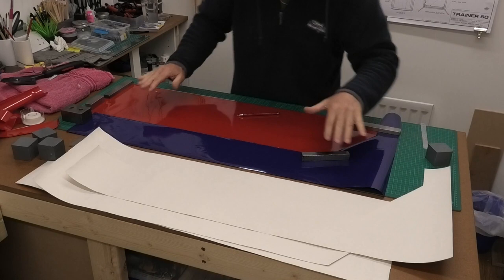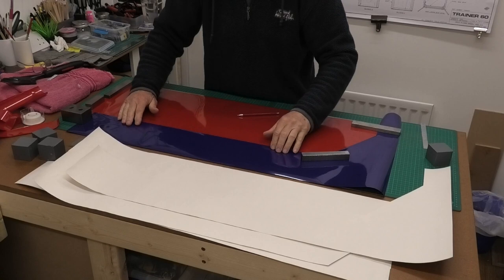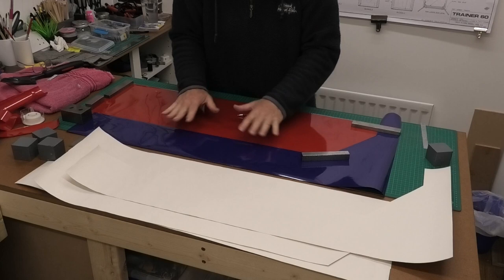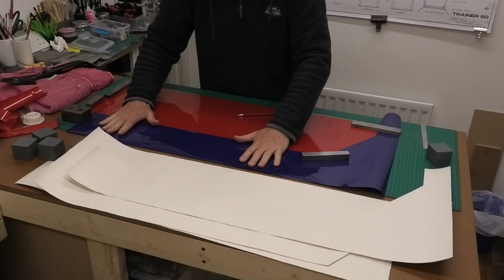Now I may well put a piece of trim on here, black or white. I don't like using the white, it just doesn't look very good. But I'll see. I'm going to do the red first, and then if it pulls apart and it's a bit sticky and doesn't look good, I will put the trim on. Now, I haven't taken off the backing film yet.